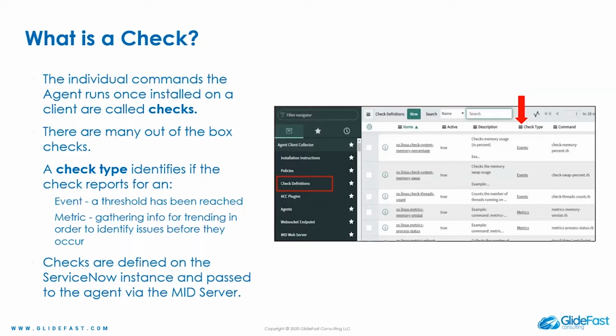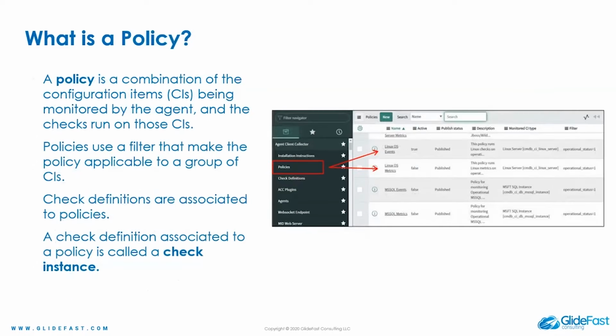For example, we've got here OS Linux check system memory, check system swap, check threads count. These are each of the individual checks, and they're each assigned to monitor an aspect of the health of the system. Each one of them runs its own Ruby script. And the policy is a combination of the configuration item that the policy should be monitoring.